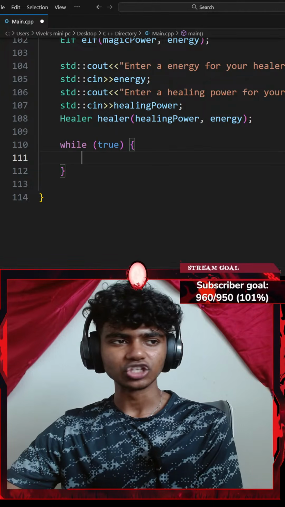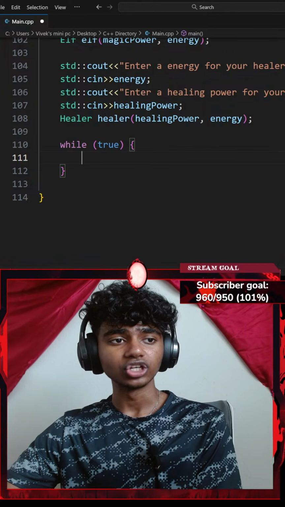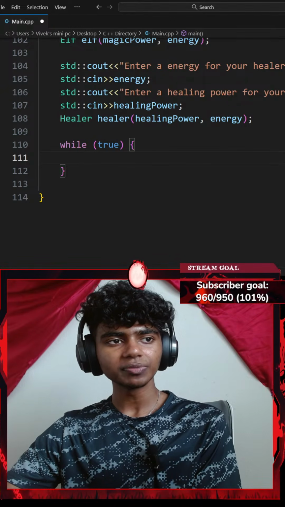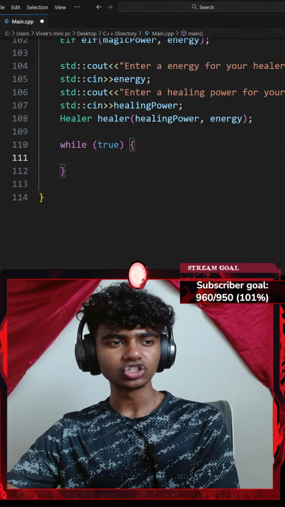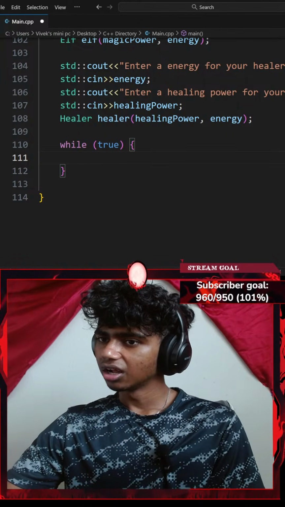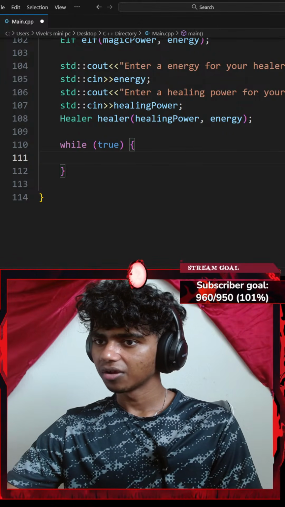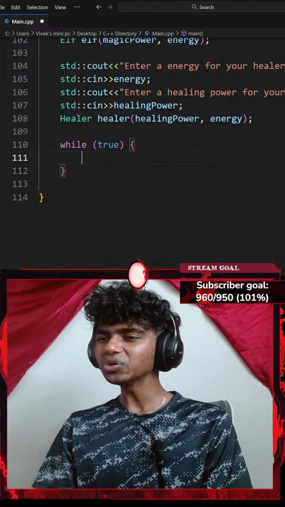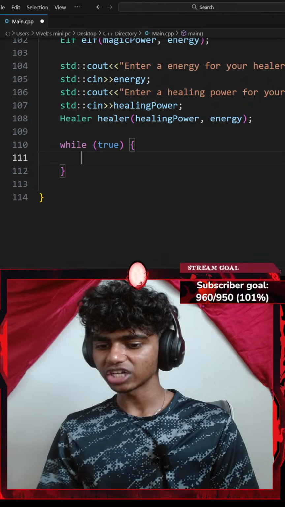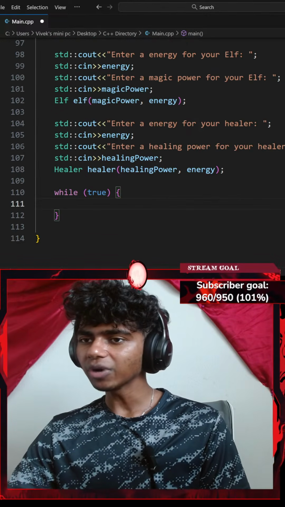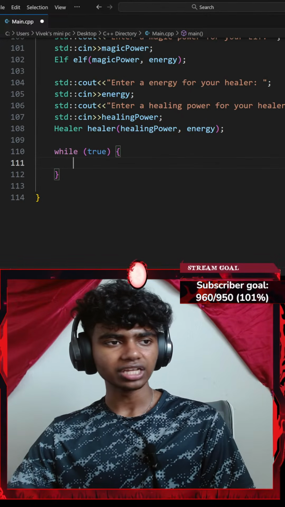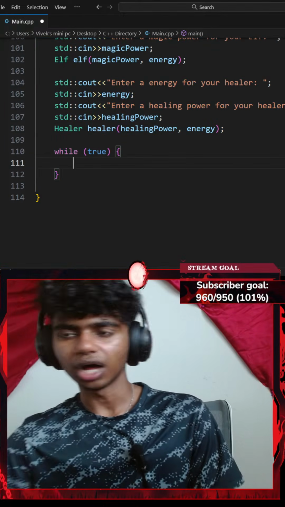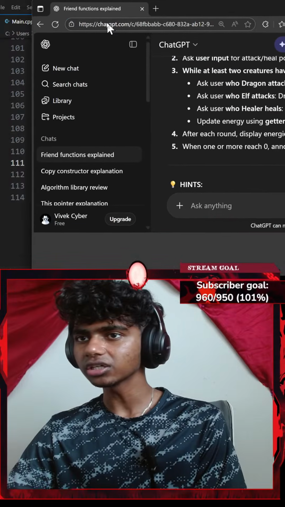I could actually do it this way as well. As the user who the dragon wants to attack. Okay, this is going to be confusing now. As the user who dragon attacks. Maybe, okay, how do I do this part? Honestly, I might have to ask sensei/chat for this part, because how do I actually check if a dragon attacks? Okay, let's go ahead and go with a control C, copy that, give sensei/chat here.